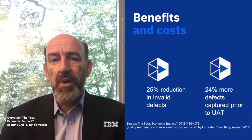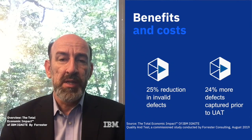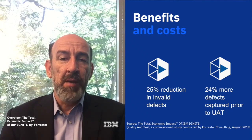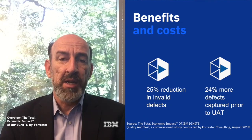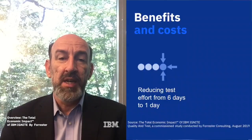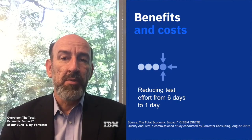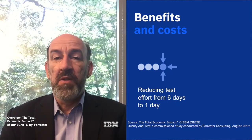Another interviewee was able to catch 24% more defects prior to user acceptance testing and reduced the number of defects escaping to production by 30%. IBM Ignite also enhanced the productivity of testing teams by cutting the time it took to perform monthly regression sweeps from an average of six days to one day, saving $60,000 per month.